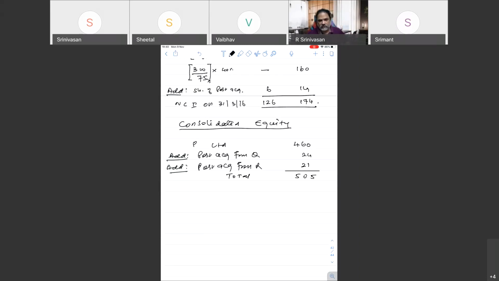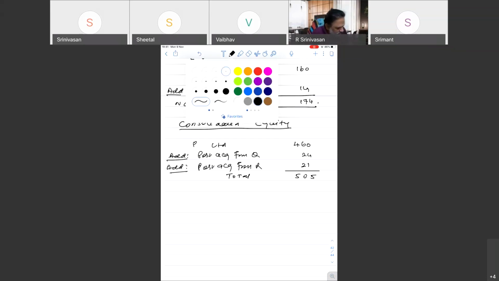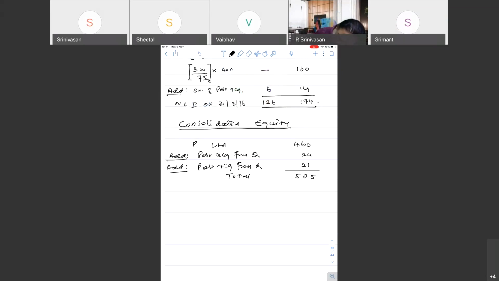So this is not the closing consolidated equity. If any other adjustments are there, we have to do them: if P is declaring dividend unpaid or something like that, or Q declared dividend or R declared dividend, and any rectification is to be done, all these things are to be done. Apart from that, any unrealized profit, if anything is there, that we also have to do. See here in this problem, we already read the problem. Inventory of Q Limited included 16 purchased from R Limited at cost plus 13%. So this we have to subtract as unrealized profit.